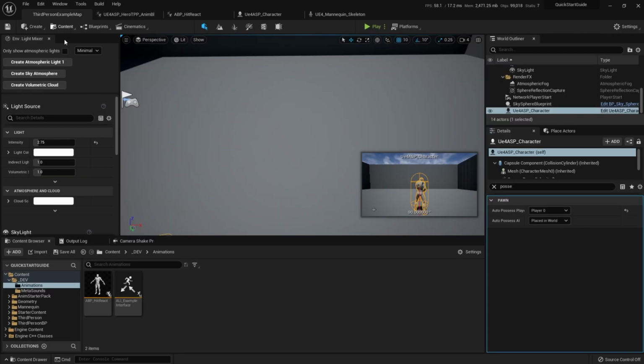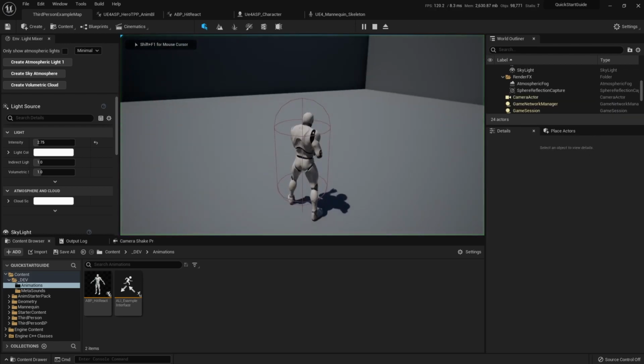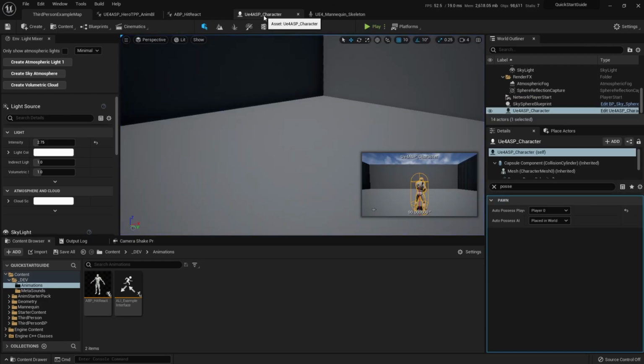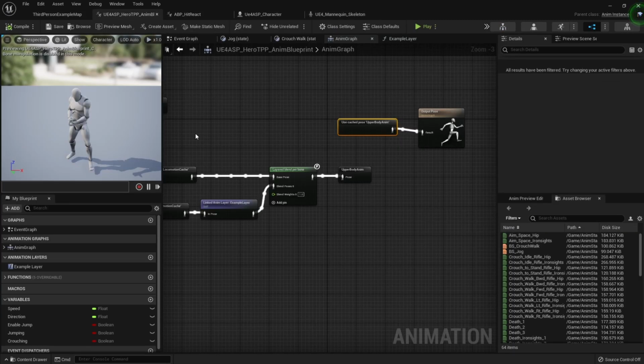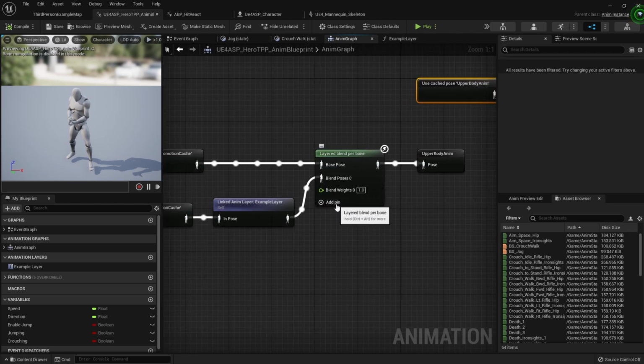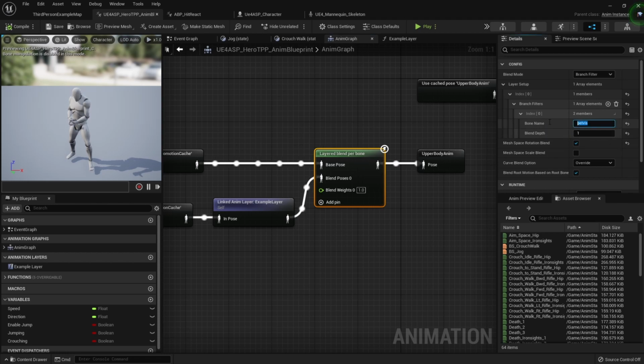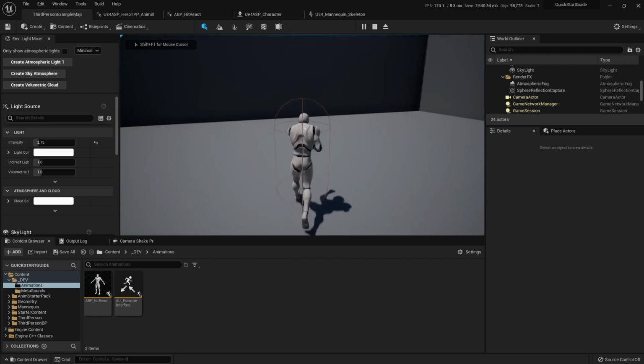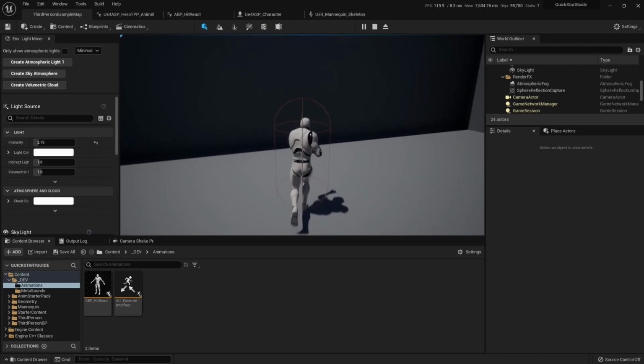And now let's see what this looks like. If we press play, if we're moving and we do the hit react, it still does that. Okay, so something is set up wrong. The blend weight is 1. That's correct. The bone is pelvis. Maybe we move it up to spine_01. And let's see what happens when we turn off mesh space rotation. Press play here and let's move and do the hit react. And now you see our hit react is only happening on the upper body.